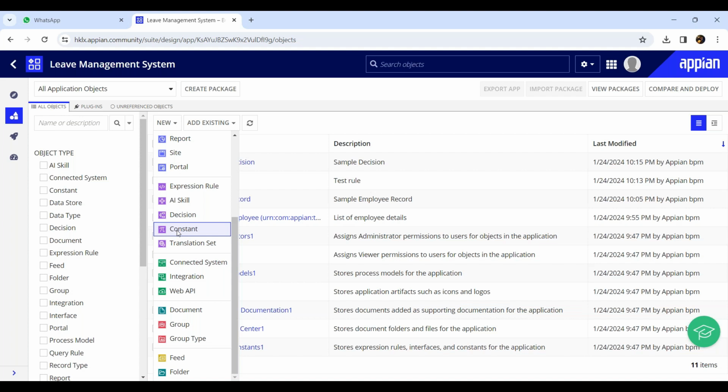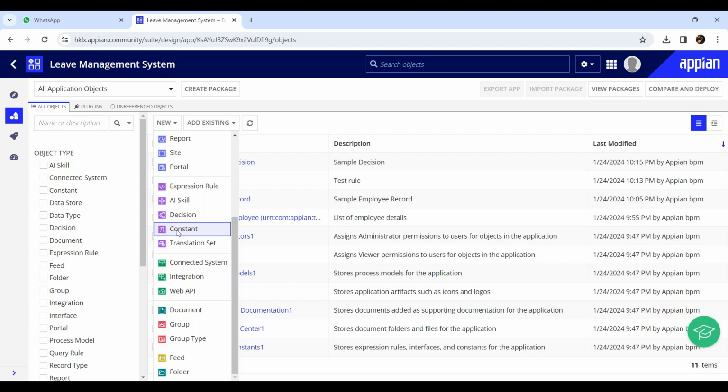Yeah, I mean, basically, right now you have used this leave management system in the wordings in all those places. Now, if the business is going to change that, and you have directly written the wordings, you have to change all those 20 places, right? Now, imagine instead of writing leave management system directly, you have used a constant.